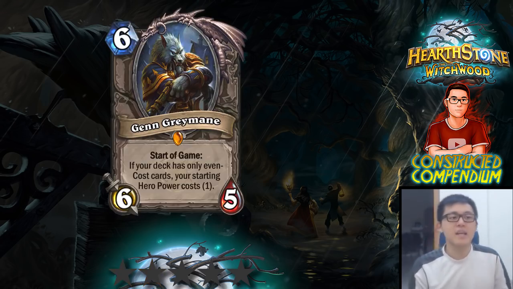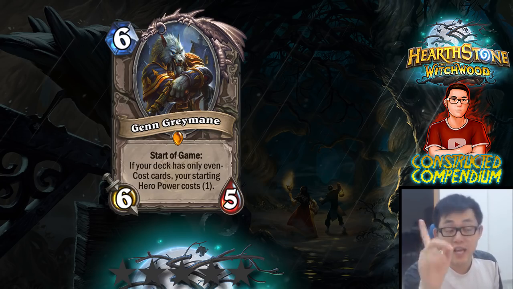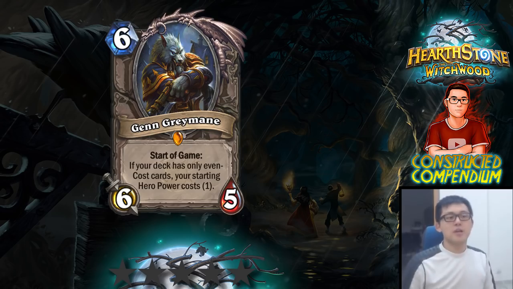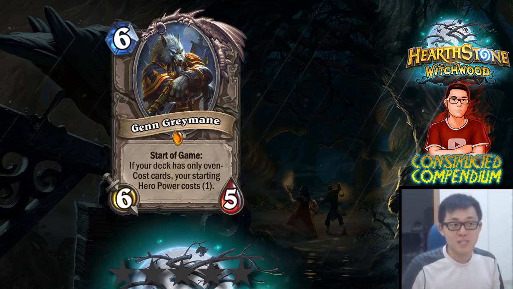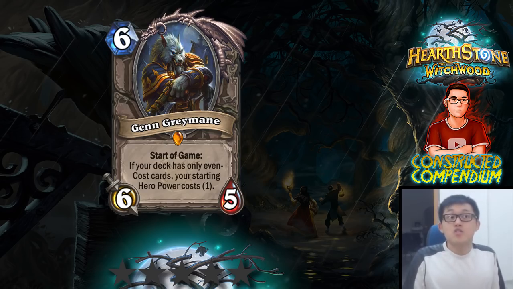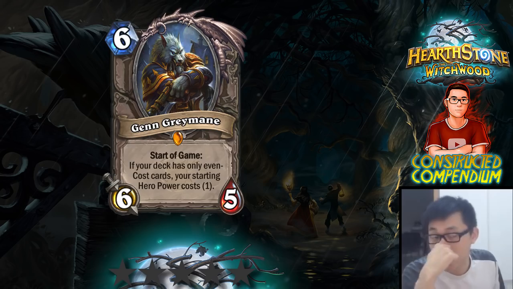Next up, we have, again, Greymane. For 6 mana, you get a 6/5. So that's pretty normal. It's neutral energy, of course. At the start of the game, so it always activates if you meet this condition, yeah? If your deck is only even cost cards, your starting hero power costs 1. Which means that if you build an even cost deck, so 0, 2, 4, 6, 8, 10, then your hero power only costs 1, which means you can hero power on turn 1. So this is actually, well, obviously it's a build-around, but this is actually pretty insane in some decks, right?